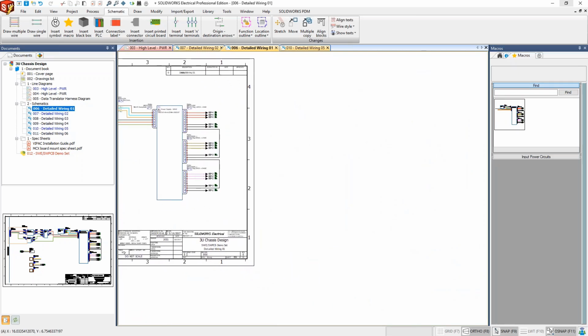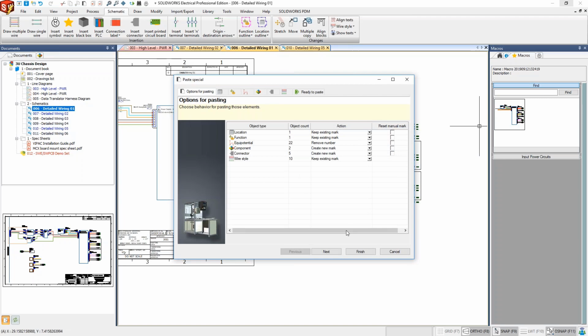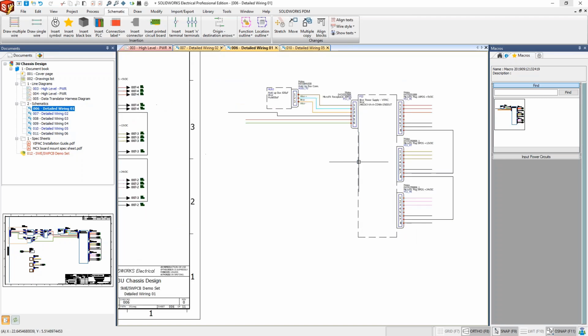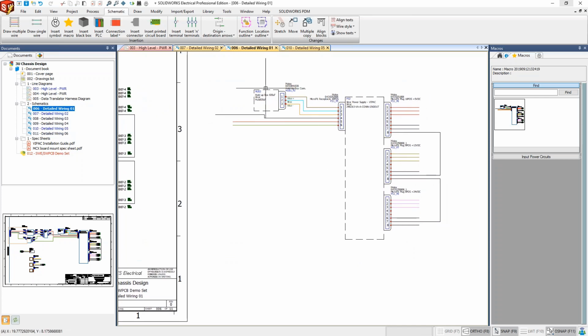Now, what is this going to do for me? Well, the next time I need it, I can simply take it and drag it in. And all the arrows go away because there's nothing connected to it on the other side. But all the metadata within this power supply and all these Molex connectors is now built into this symbol here.